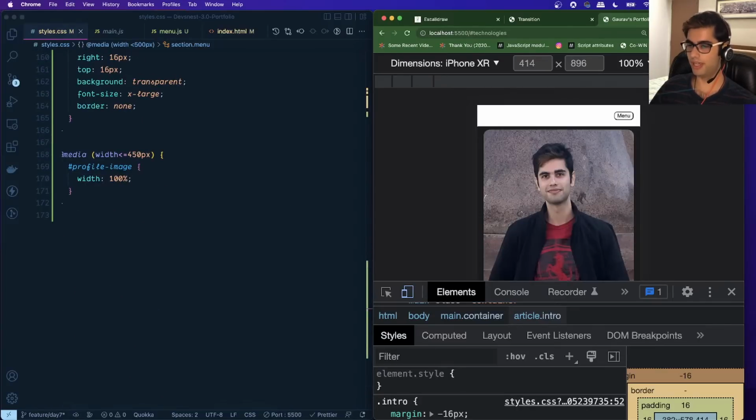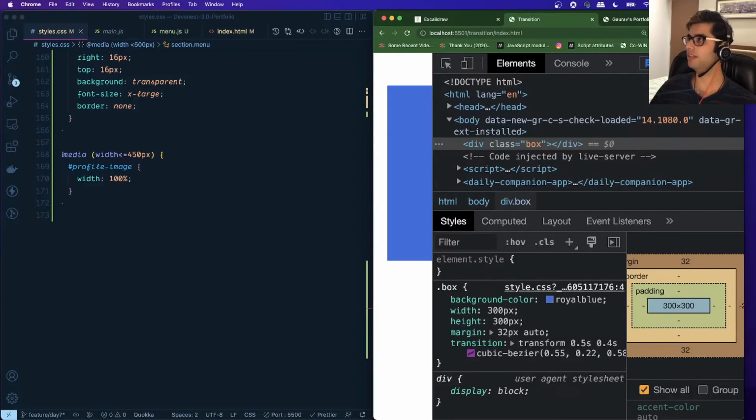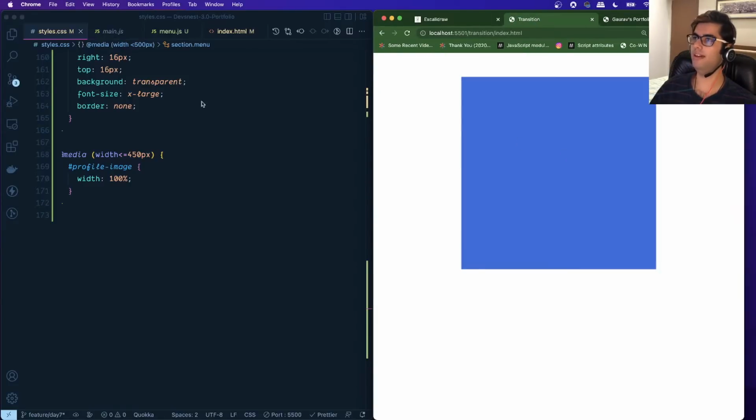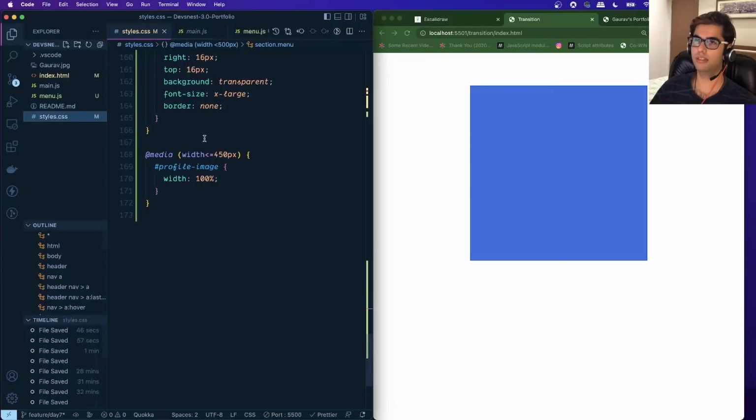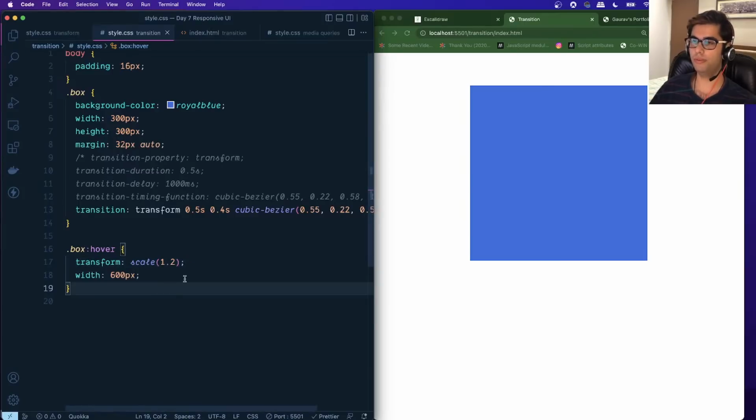Similar to this, we have another property which is known as animation, right? So let's quickly look at that. Let's switch to our sample code.